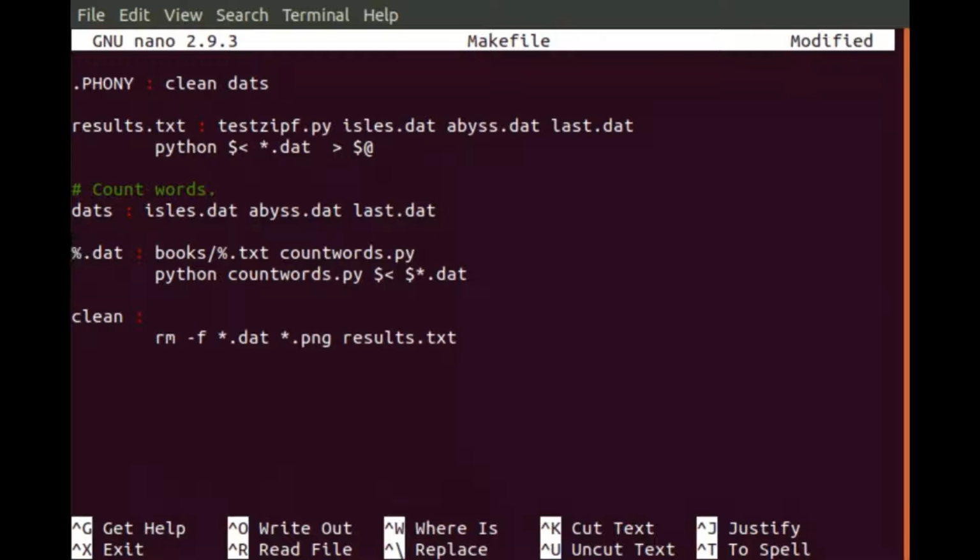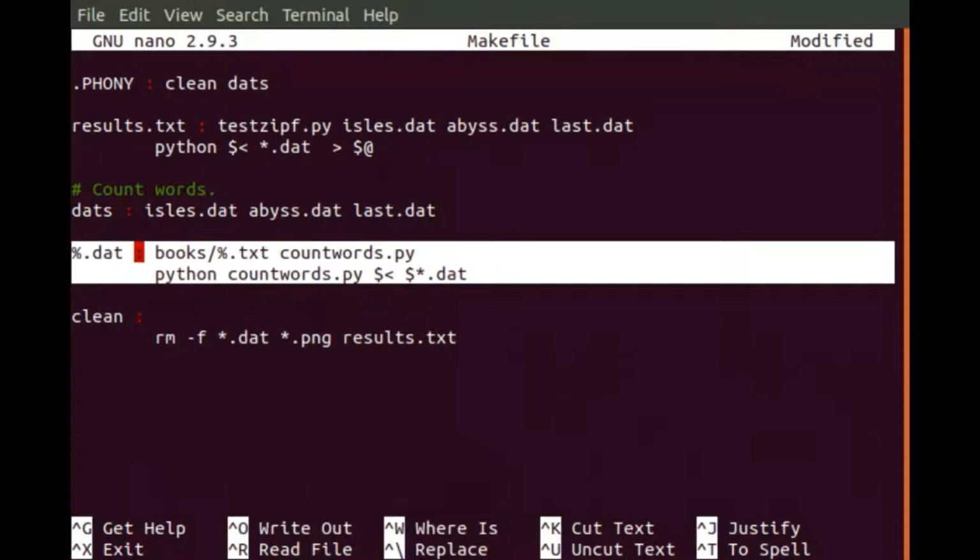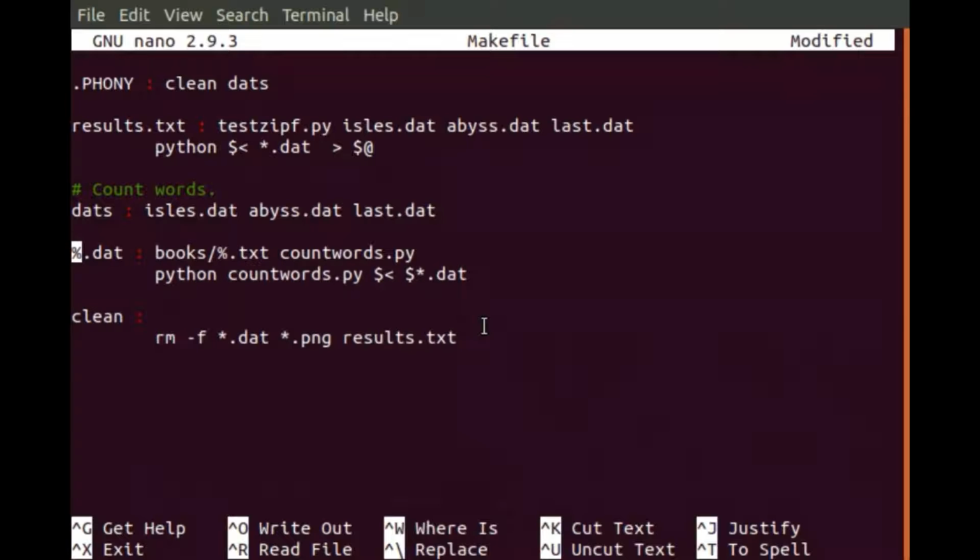So you see now that the script looks much more elegant, because you don't have all of the books repeated here. With only these two lines, you can get everything.